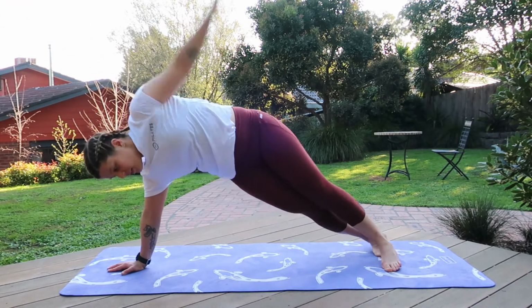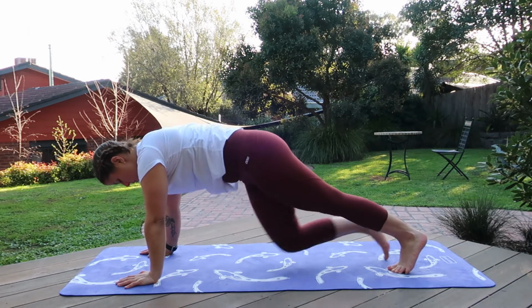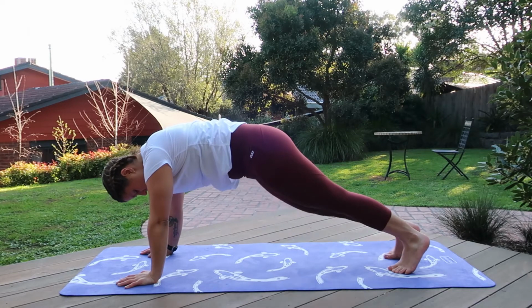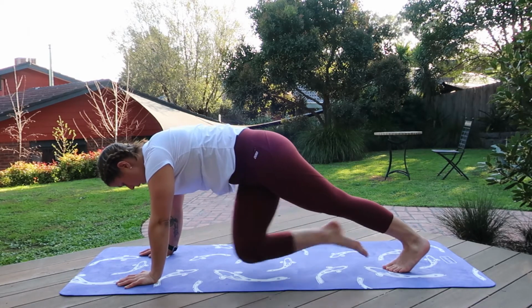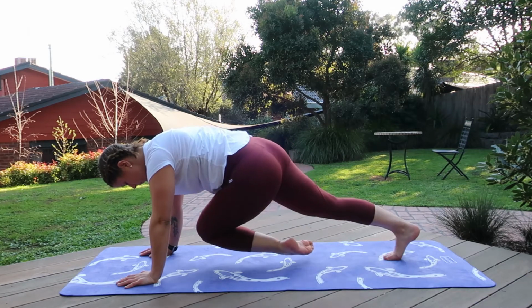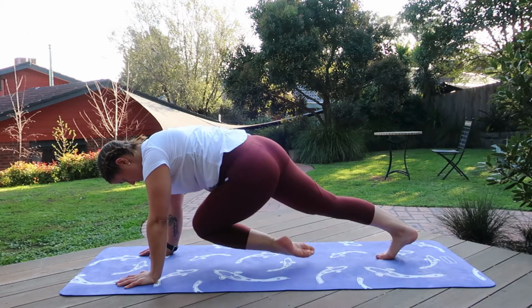Turning to the floor in our high plank on our hands. Then from here, we do our slow mountain climbers. Knee to opposite elbow, and then repeat on the other side. Knee to opposite elbow, keeping those hips nice and steady, those shoulders strong, and belly into spine. Last three, two, and one.